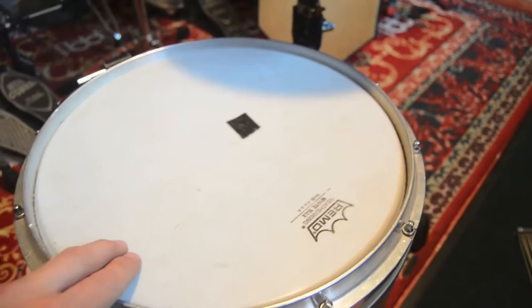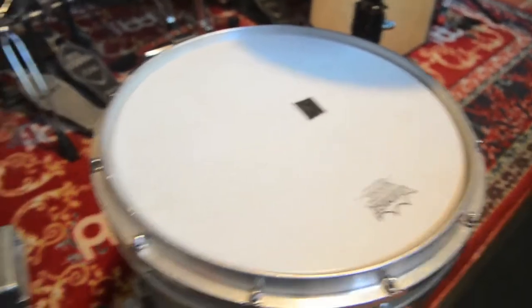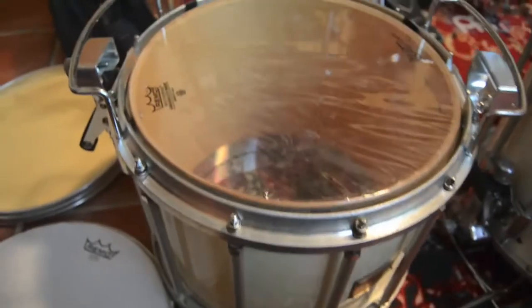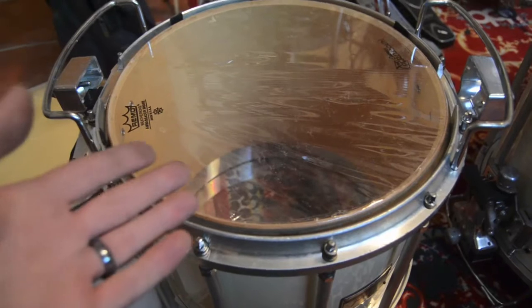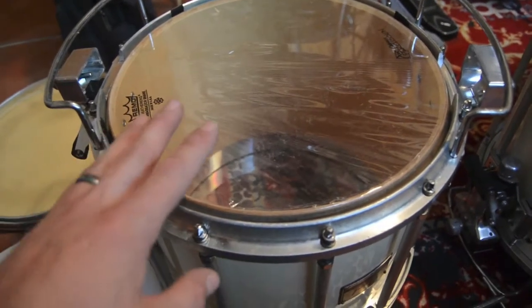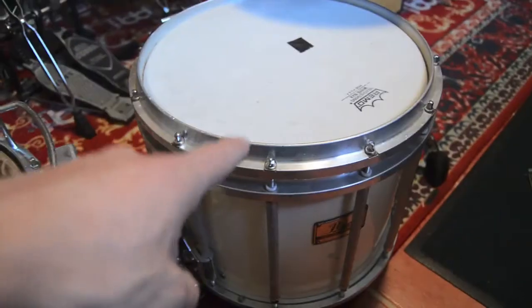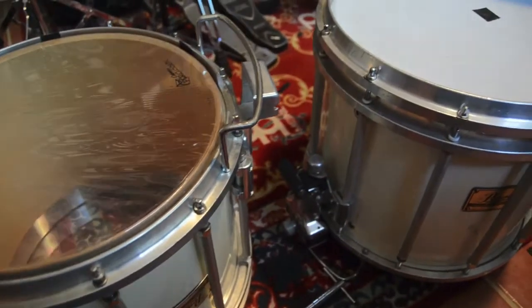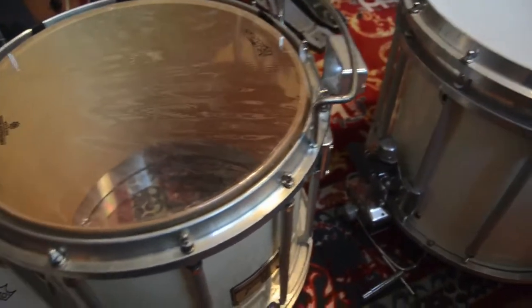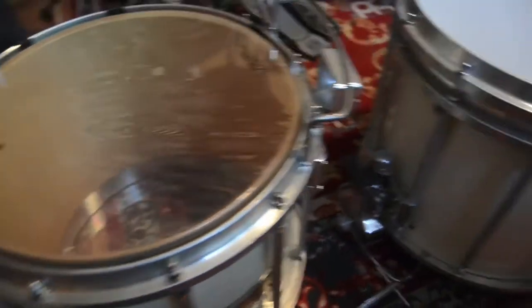So I'm going to just replace this head entirely, and on the other side of this drum, there's also a Mylar kit drum head. This one is set up like a low tension old school marching snare. This one is set up like a high tension modern one, but they're exactly the same drum. So I'm going to try to even them out as well as fix the obvious glaring problems. And we'll see how it goes.